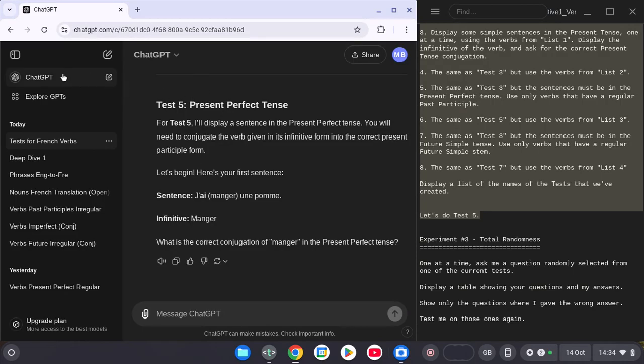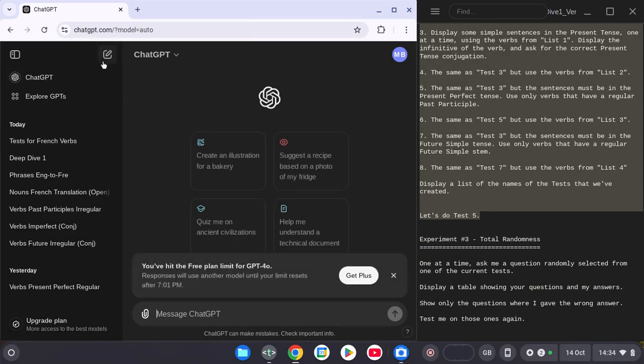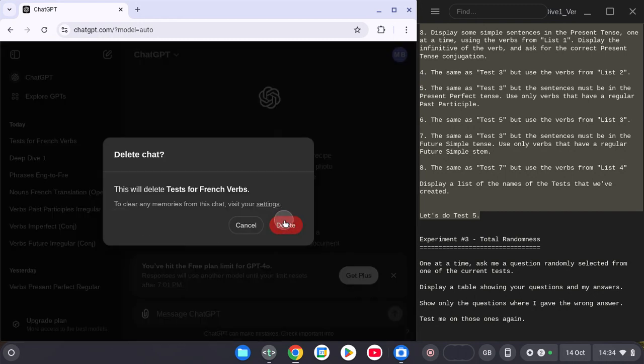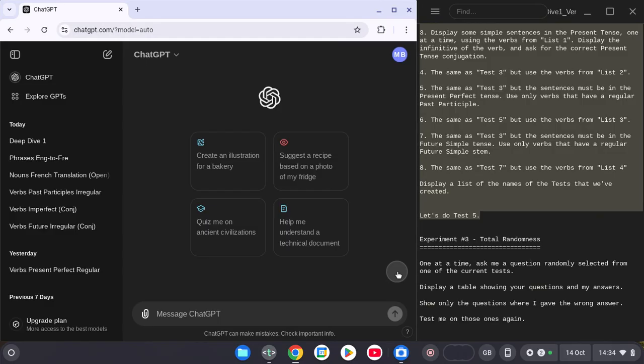I'm going to kill that one and just start a new chat. And you'll notice that it's given that whole list a name. It just picked the first thing it was told to do and gave it a general description. I'd normally rename my chats to something more meaningful, but I'm just going to delete that one because we're not using it anymore. So we're back into a fresh chat, no name applied to it at all.